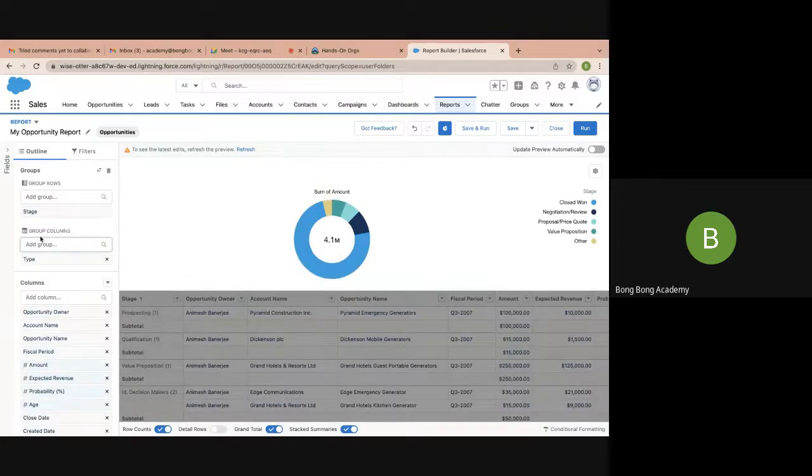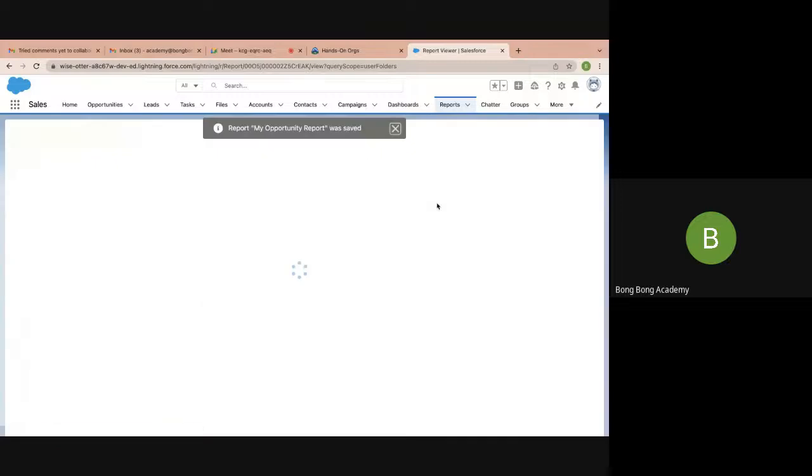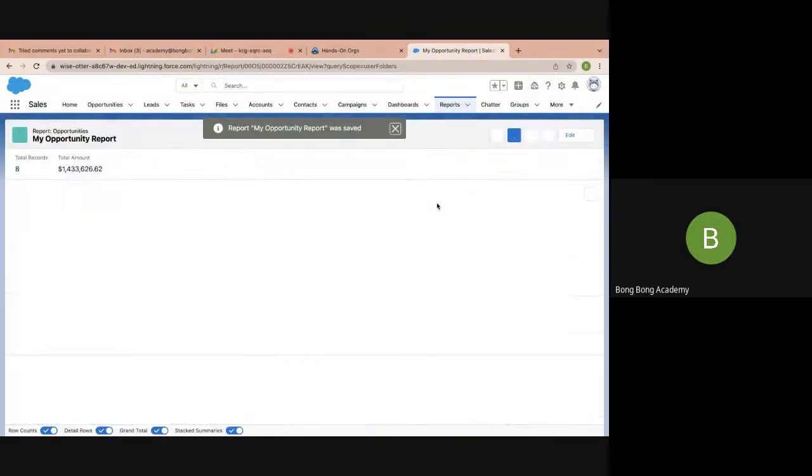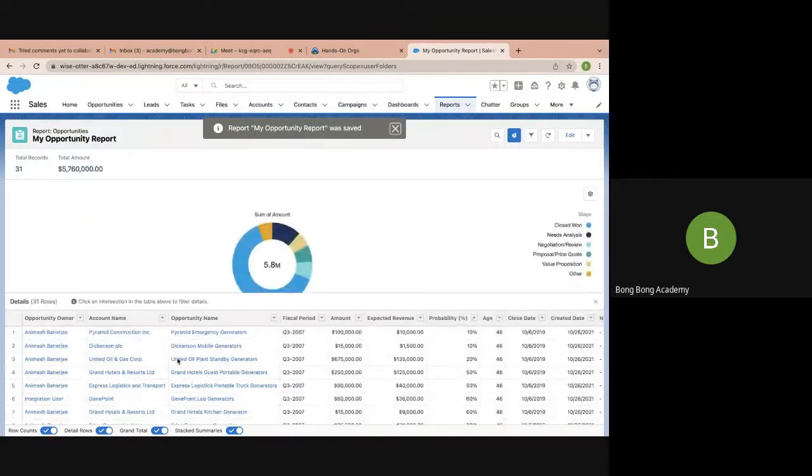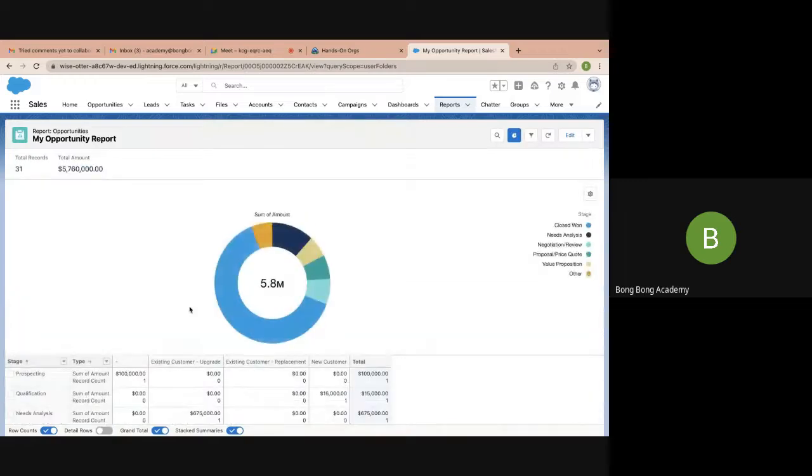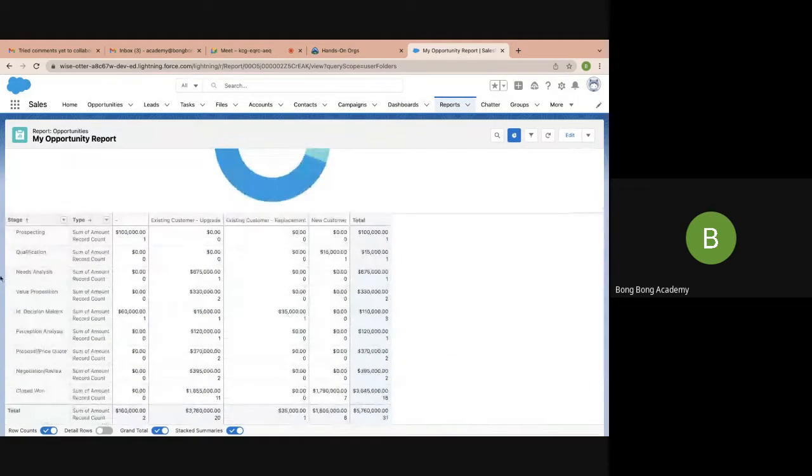So let's group it by type. When I group it by type, and this time I'm grouping on columns, each column will become a value of that field. So now save and run and let's see this. Right. Now I remove the detail rows for a while. Let's go with the stage wherein multiple values are there.